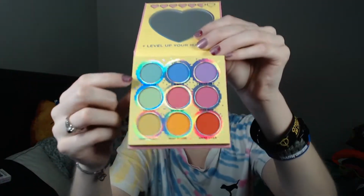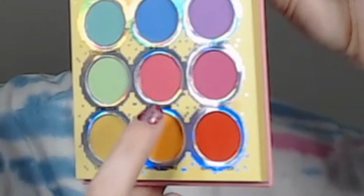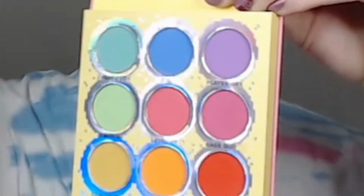And last but not least, we have our Fun Size palette, which is our mini palette. It's just a normal little palette. It feels nice. Honestly, it's just a normal sort of palette. But here we are. We have, if I can read, Cheat Code, 8-Bit, Player One, Twitch, Level Up, Rage Quit, Continue, High Score, and Game Over.